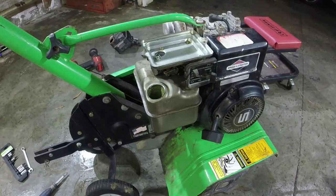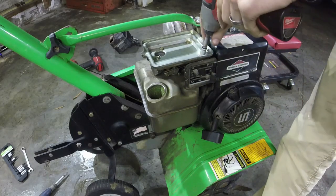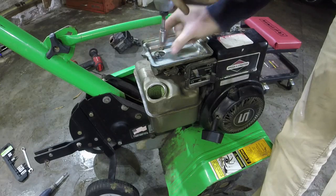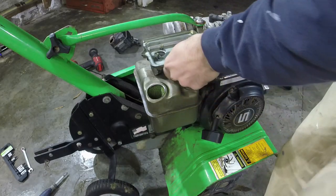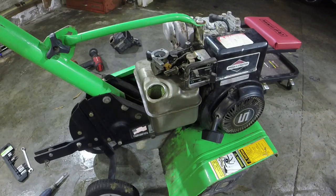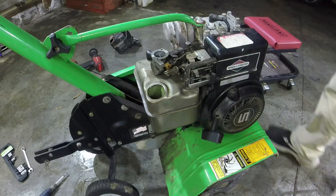So this is the old Briggs 5 horsepower flathead. This thing's in pretty good condition. Again, the pull rope spring went out in it. I had another one of these housings, so I just popped it on here just to test. I've already taken the air filter off of it, and now we're just going to take everything else off. I've done this what feels like 1,000 times here lately. So this 5/16 gets that all off. Like I said, I already tried the carb diaphragm. It didn't work, so I'm betting that something's plugged going up into the carb.